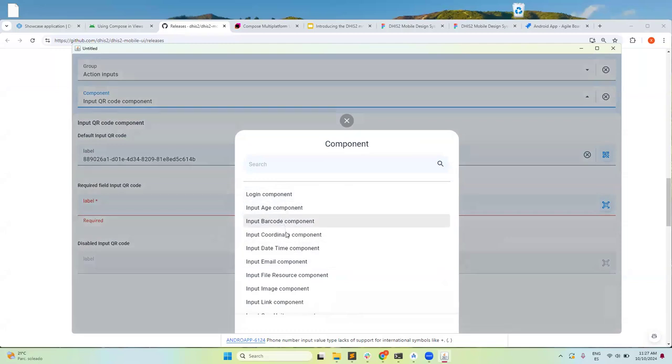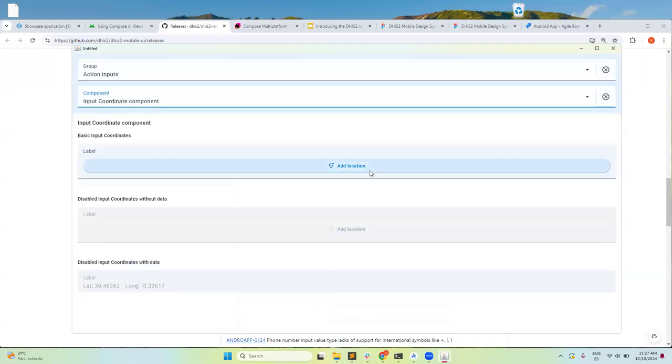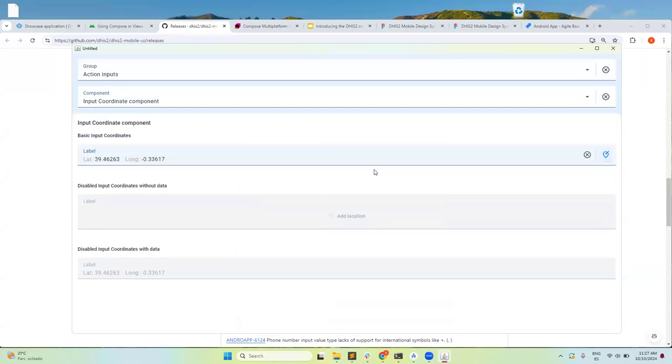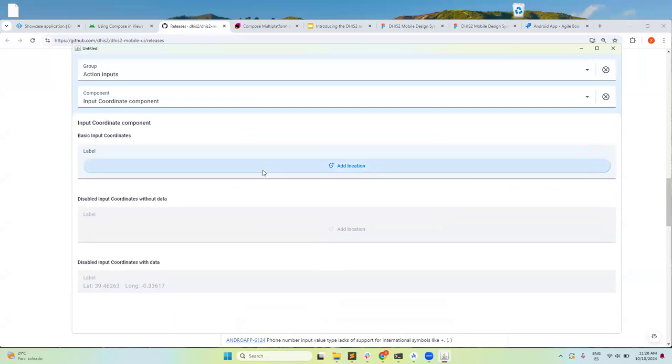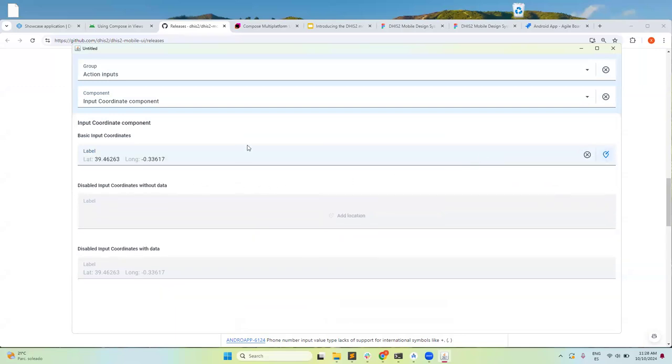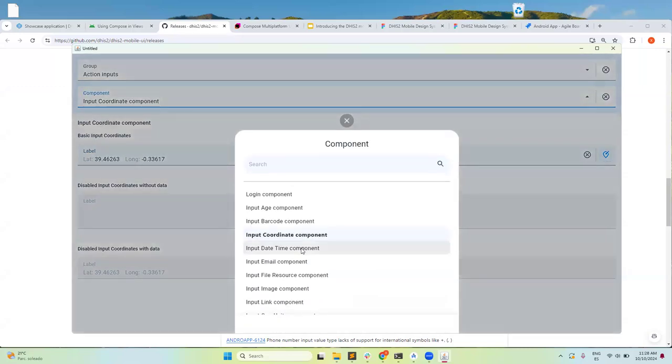Okay, but then we have other components that are not so easy to do. We are planning to do it in the future, but for now this will have to be implemented by the actual developers. As you can see, all the different states that we have. Again, if anyone has any questions during this, please feel free.